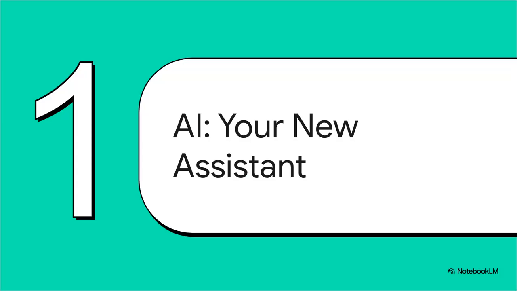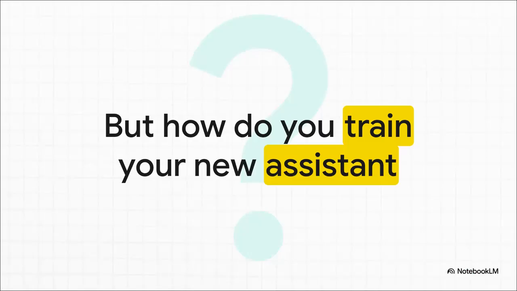Okay, section 1, AI, your new assistant. The whole goal here is pretty simple. We're going to stop thinking of AI as just some piece of software and start training it to be a real part of your team, one that actually gets your business. So how do you train this new assistant? I mean, that's the million-dollar question, right?